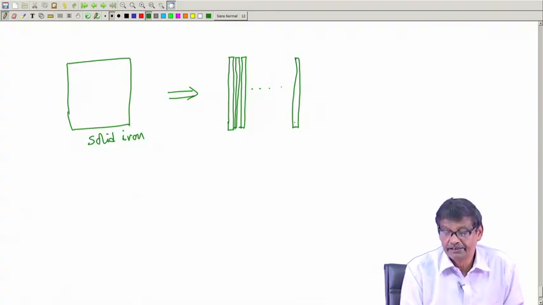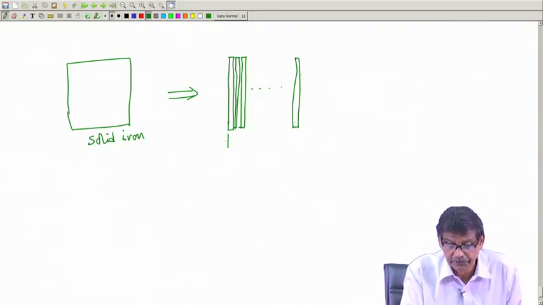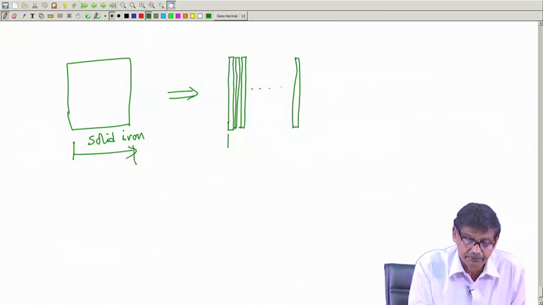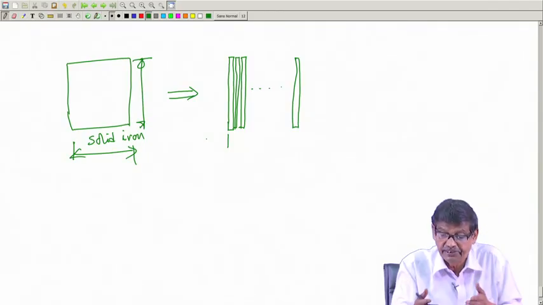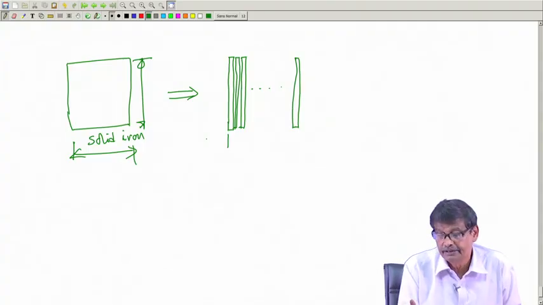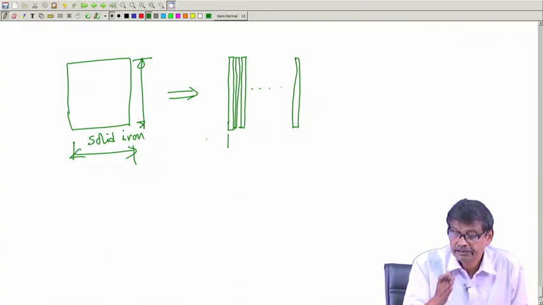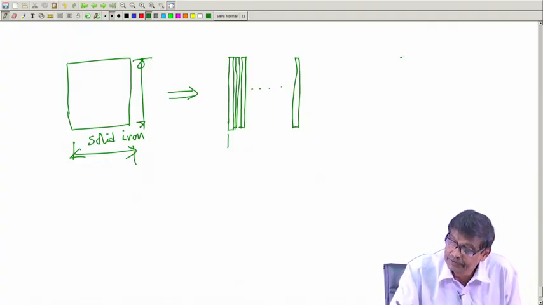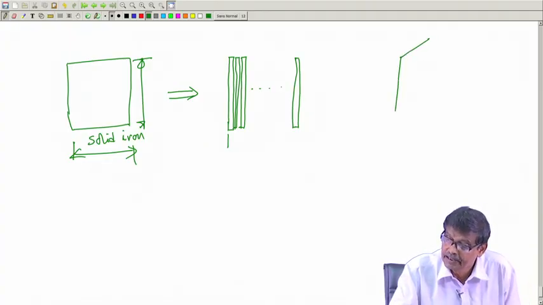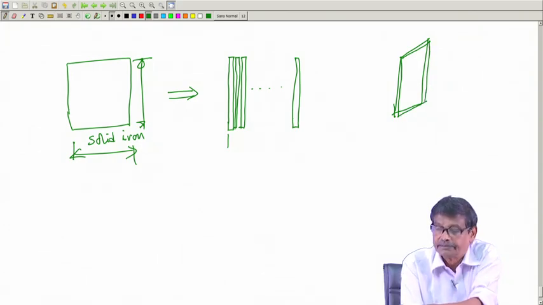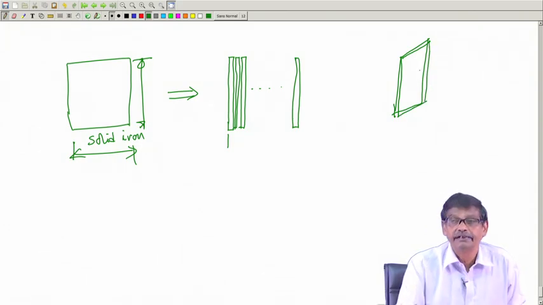Thickness of the book will be achieved. So this is the width of this iron, this was the length, whatever it is, sectional area. The same sectional area can be realized by, instead of using a solid block of iron, thinner plates. That is, you take one plate here, take another plate there, and stack them together, clamp them to get, I think you have got the idea.